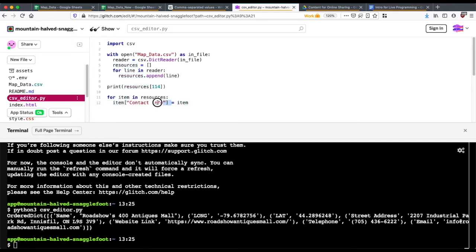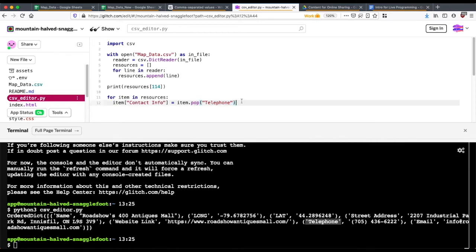We can assign to that dictionary a new key, but we're also going to dig into that item and we're going to pop out the information that we want merged. We're going to call the item by its key because, again, each item is a dictionary type object. So the telephone key corresponds directly with the name of the key here. So the telephone number is the value. So we're going to pop out this entry by calling it by its key name, and then the contents, the value for that key, will be popped out and put into this new key.